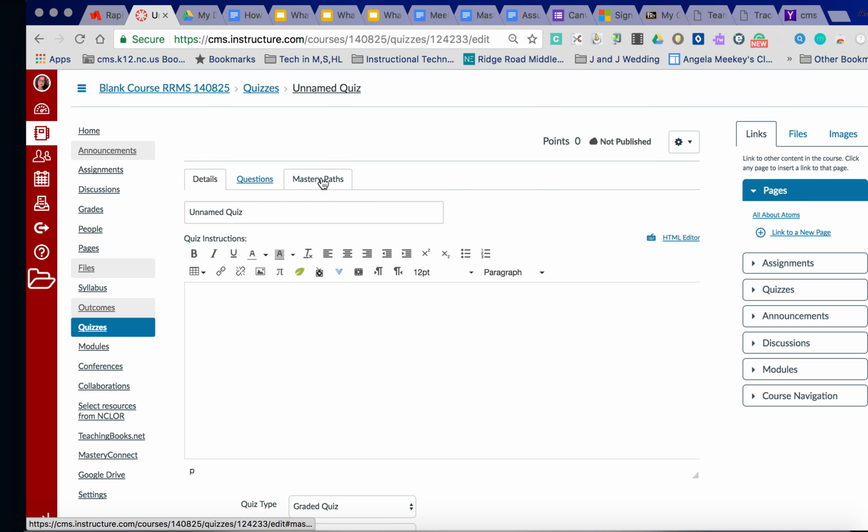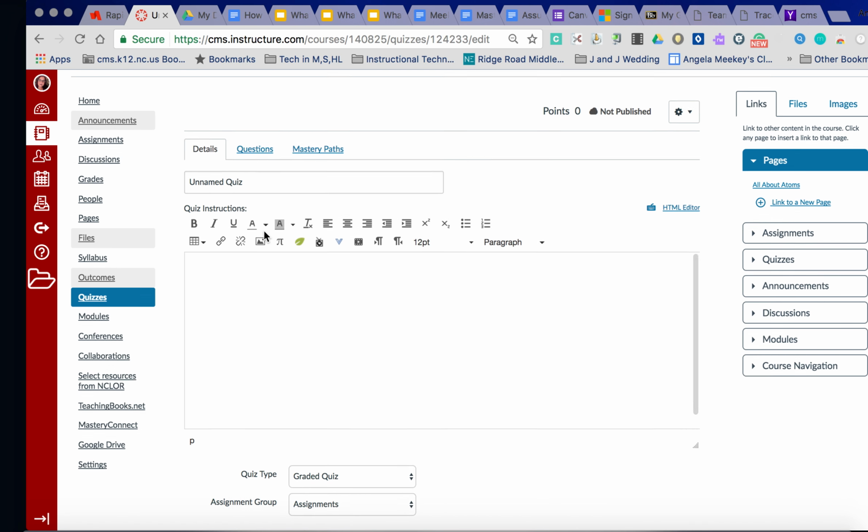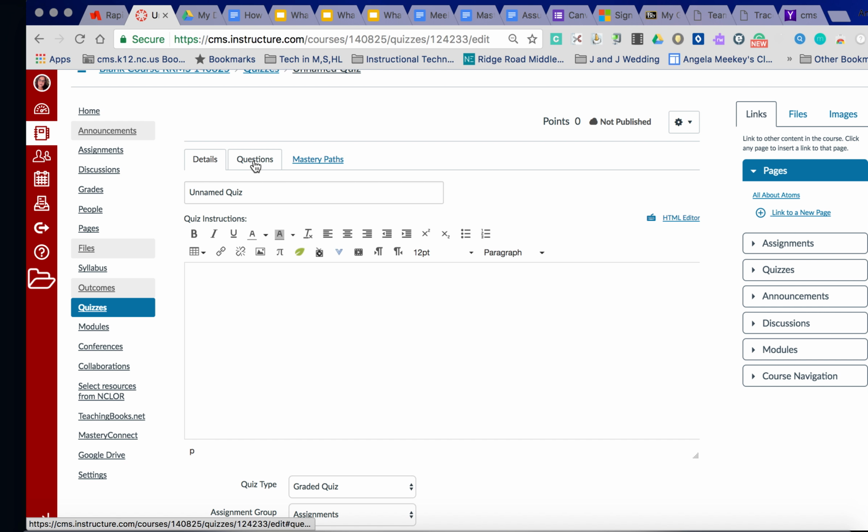So notice that I have 3 tabs here. The details tab, that's going to let me change all my settings, and we'll go through this together. My questions tab, where I actually add my questions, and mastery pass, which we will get to in another video. So for details, first thing I'm going to do is add a name.